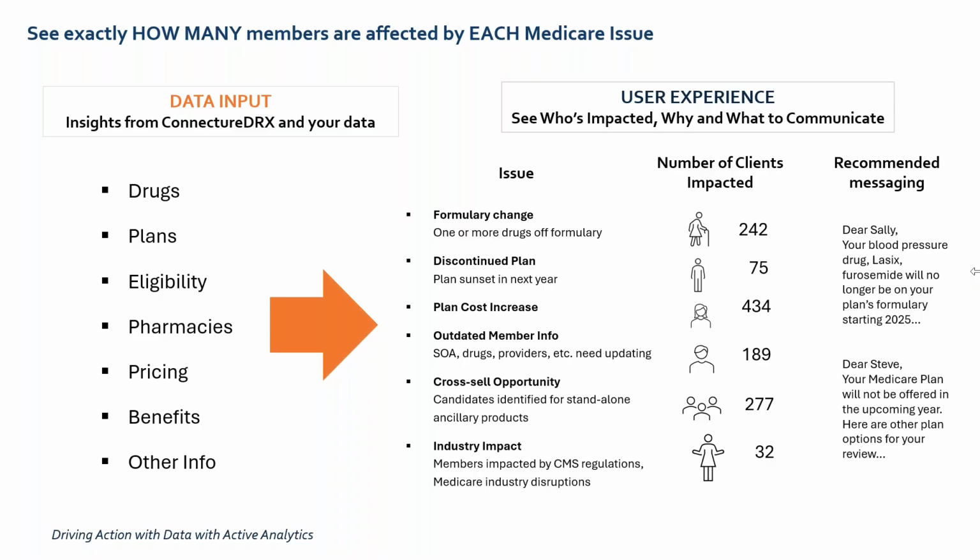To support outreach, we also store recommended communication strategies that are tailored to each of those audiences. So it really helps agents communicate clearly and effectively, and it really supercharges a lot of that communication because Active Analytics can also connect to existing communications tools, such as a CRM or a communications platform. So we're not only providing all of that data and all of that insight, but we're giving our users and the organizations that use Active Analytics really clear ways to take action on the information they're seeing on screen.